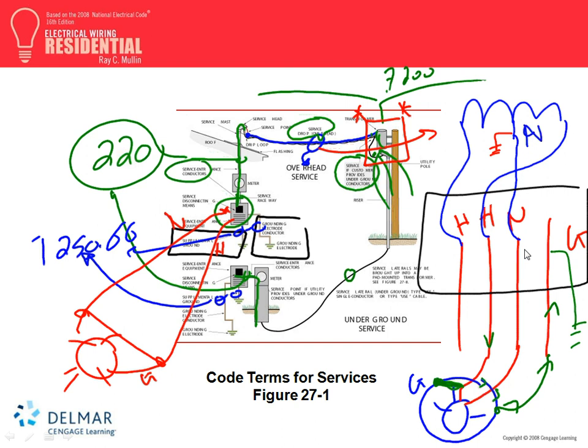To make it trip fast, instead of depending upon the soil conditions, if the soil is wet or dry or sand. If it's sand, the current will never reach there. It's not going to go through Mother Earth back to the source. So the circuit breaker first might never trip. Second, if they trip, they might not trip fast enough to save you from a short circuit. And we're not talking about a 15 amp circuit, guys. What if that load here was 2000 amps? A huge amount of current.